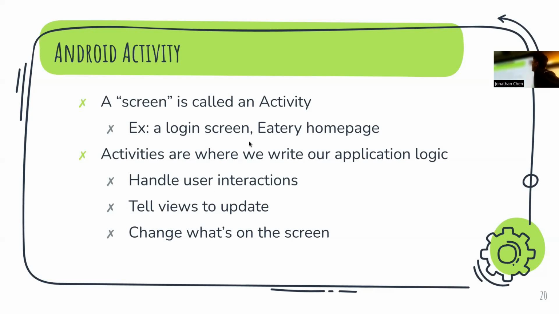All right, well, I guess we're going to go into more of how we structure an Android application. Each core functionality of an app is wrapped around an activity class. So an activity defines how your app runs. So let's say for a login screen, that's going to be one activity. And for the home page, that's going to be another activity. So the screens that you interact with are often backed by the logic within an activity. Activities are where we write our application logic. It's going to handle user interactions, tell the UI when to update, and update it as you need to.